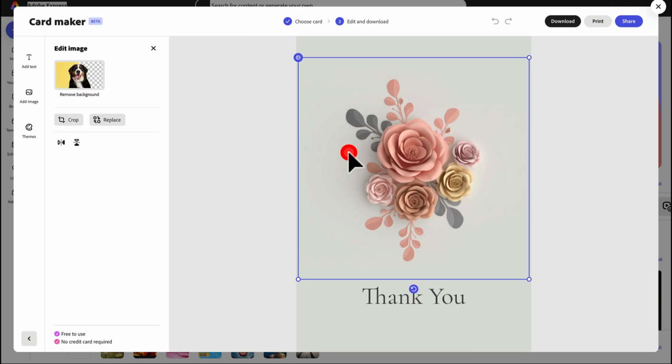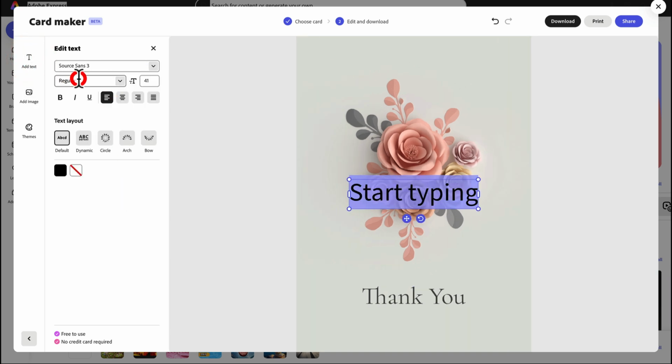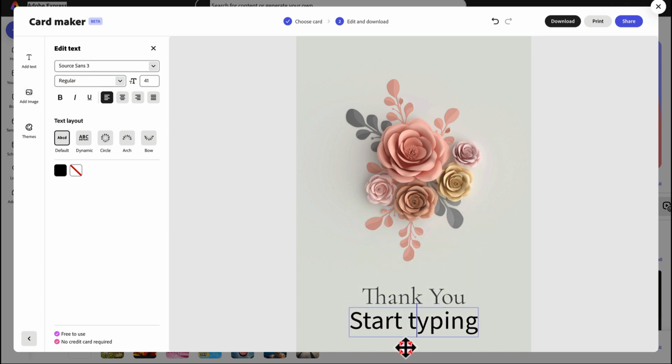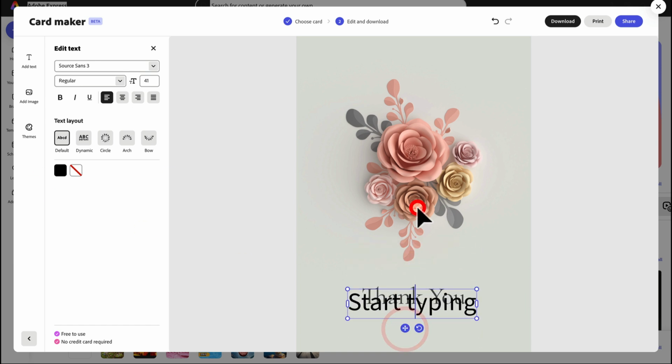Now I can go in here and I can use this thank you card, and then I can come in this thank you card and I can add image, I can add text. So if I want to add text right here, I can type something else, and I can pick a nice font to go with that and move it around anywhere I wanted it to be. So say I could say thank you, I could say appreciate you, whatever. You can create your own card.